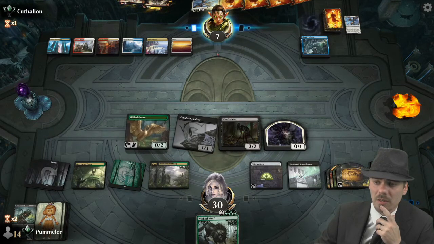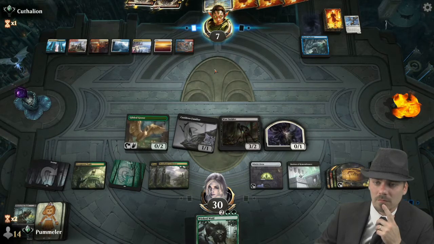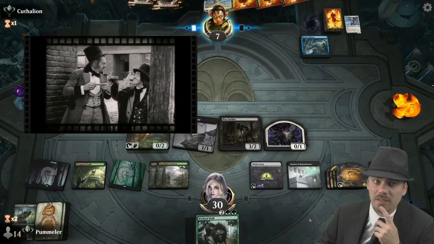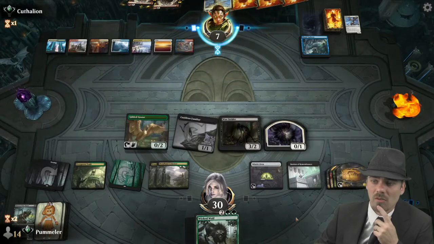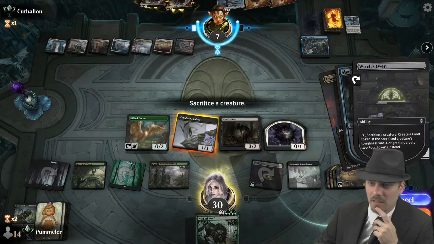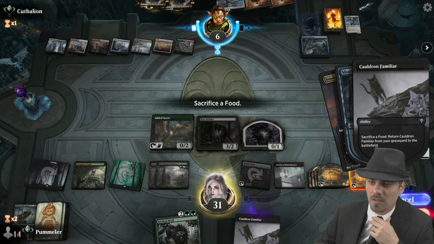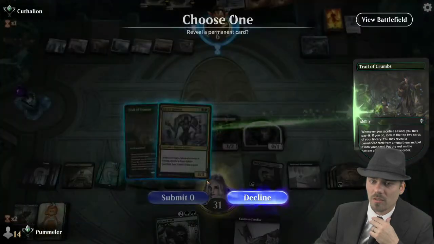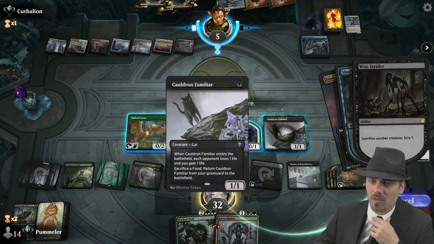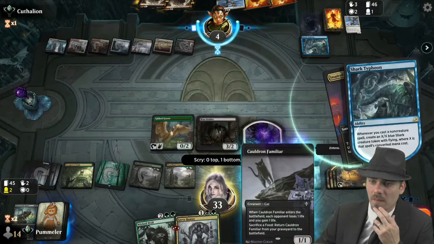What is our opponent planning to do here? It's got to be good. They are in a real pickle here. No question about it. Inspired Ultimatum. All right, so let's... Cauldron Familiar. Sacrifice food. I mean, sure. Woe Strider. Drain our opponent. Cauldron Familiar.